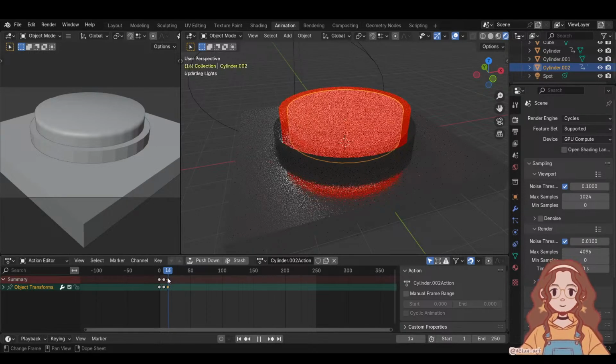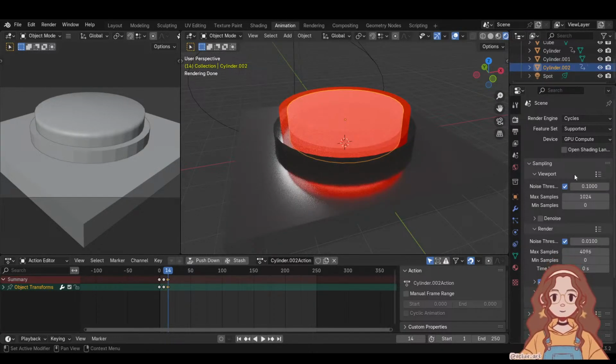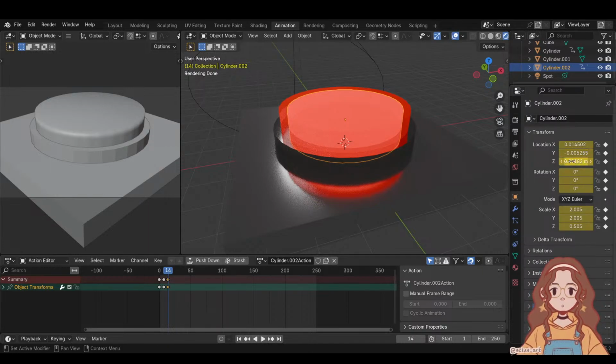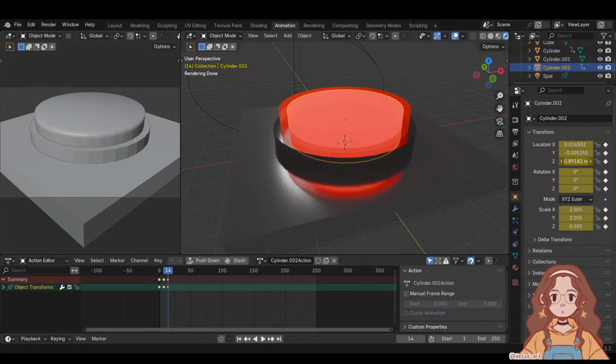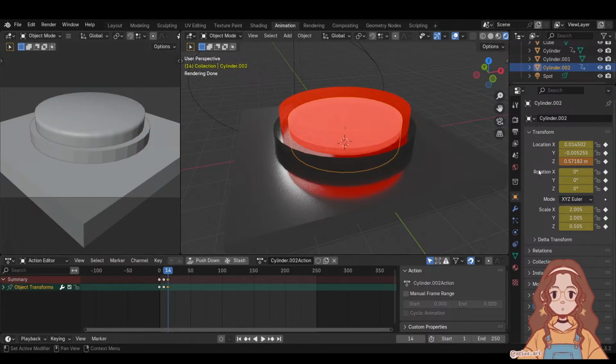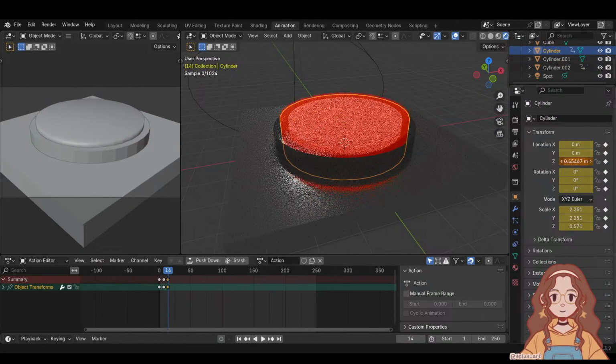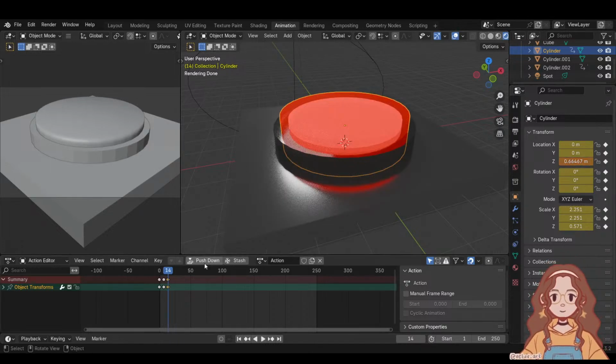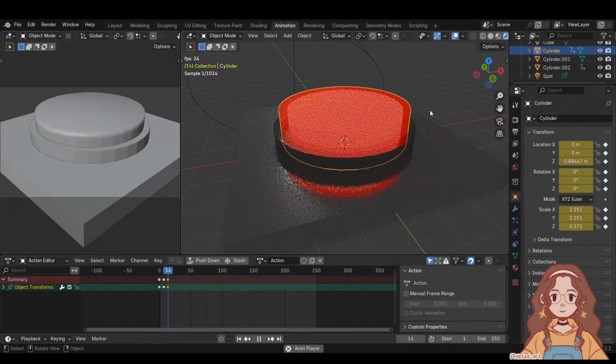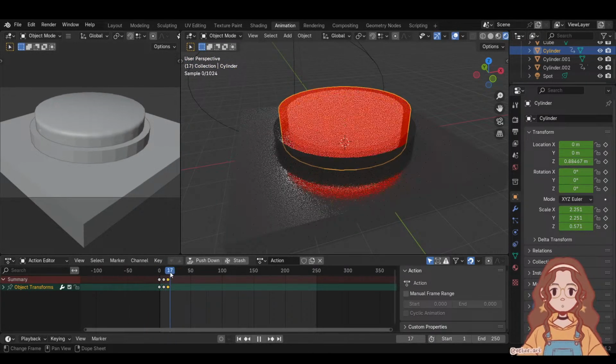You know what I could do? I like that idea, actually, quite a bit. Take the object and make it just a little bit lower than it was before. By a little bit, I mean just a little higher than the other keyframe was. Oh, wait, I forgot to lock it in.